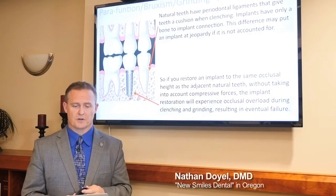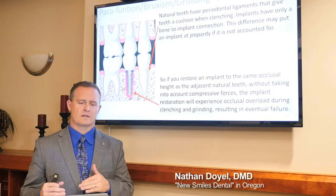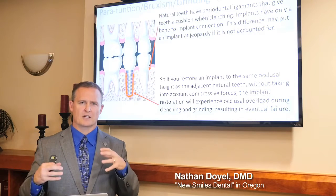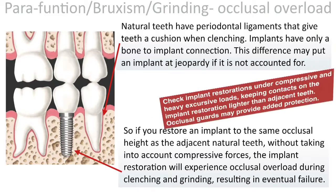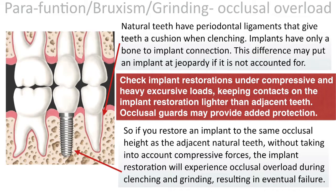So again, when you're doing your final restoration, don't treat the implant as a normal tooth. You've got to remember that's an implant tooth. It's connected to the bone, not to ligaments, so it will act differently. Make sure you have plenty of space. Check the implant restorations under compression and heavy extrusive loads, keeping contacts on the implant lighter than on adjacent teeth. Occlusal guards may also add protection. Keep that in mind when you're restoring the implants.